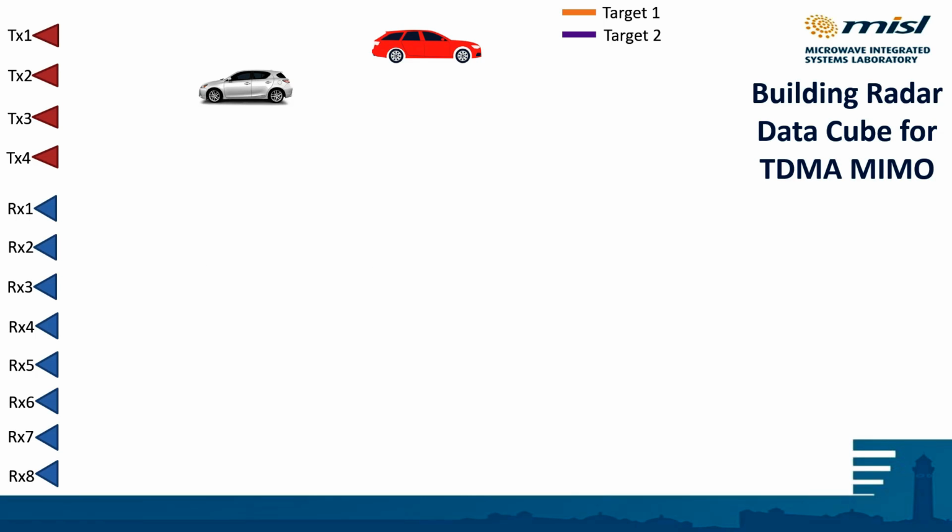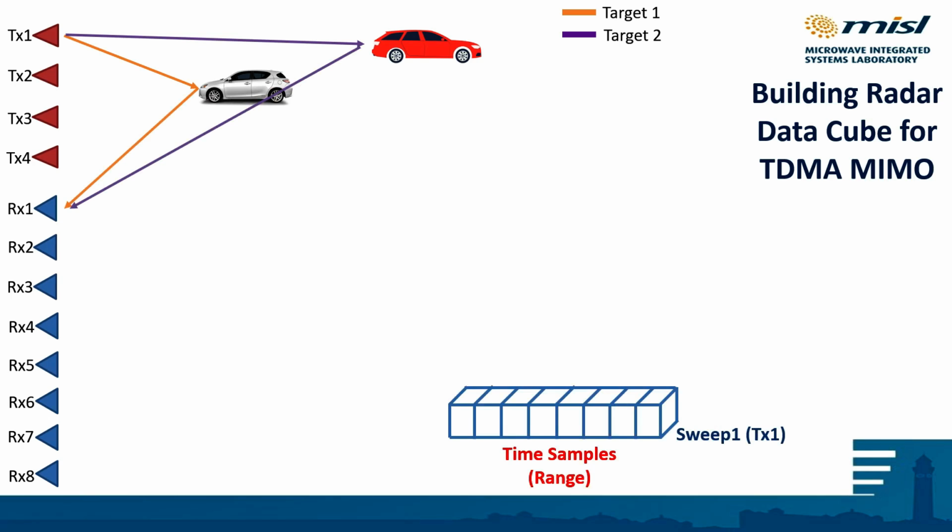To start off, I'm going to consider a small simulation scenario. Let us assume that we have a TDMA-based monostatic radar with 4 transmit elements and 8 receive elements. Monostatic radar is basically a radar in which both the transmit elements and receive elements are co-located. So in the vicinity of this radar, we have 2 targets, which in the current scenario are 2 cars in white and red colors. So as explained earlier, transmitter 1 will transmit first. This signal will be received by receiver 1 after being reflected off from targets 1 and target 2.